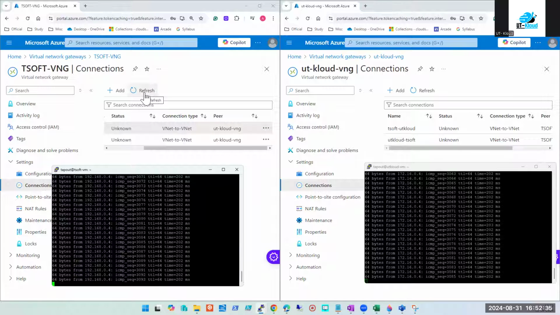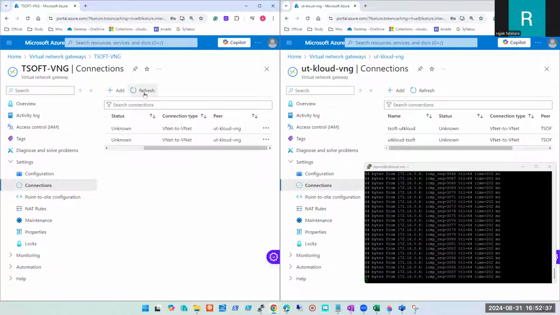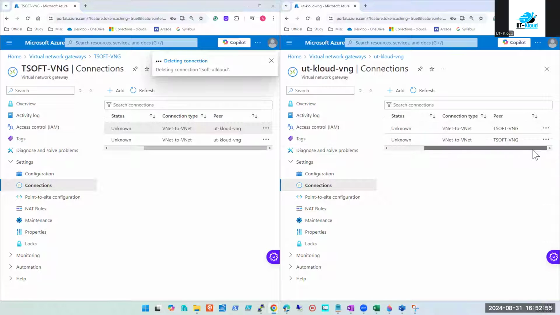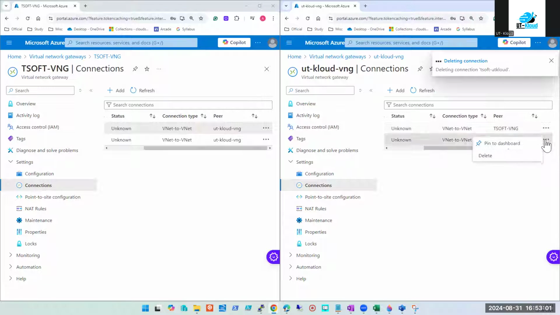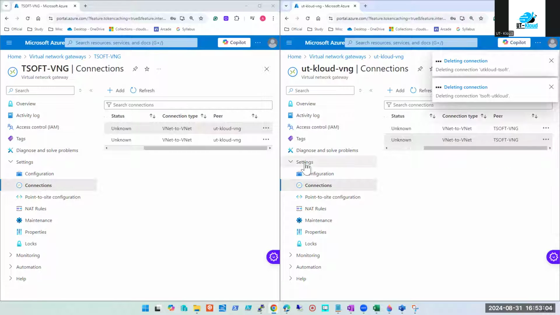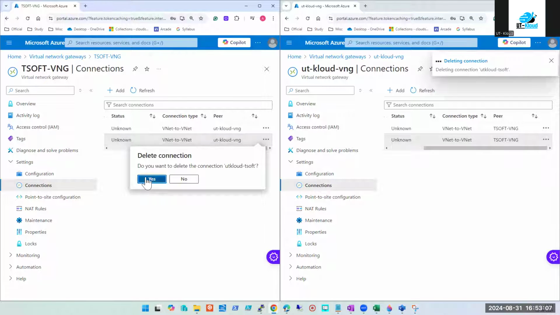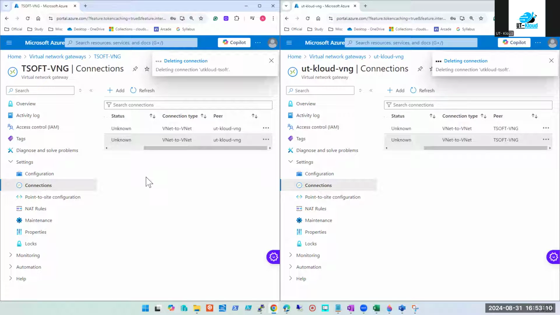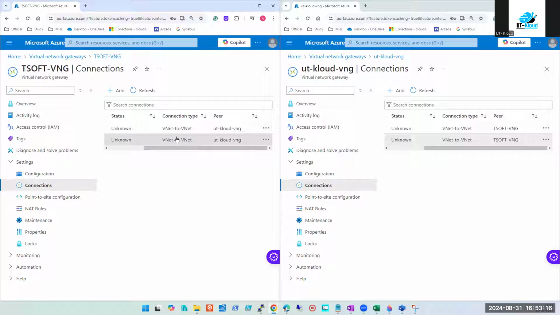So are you ready, Razak Bhai? Yes. Okay. So very first thing, let me start deleting this. I'm only deleting the connections, guys. Okay. I'll delete UT-Kloud or I'll delete Tsoft. One of these. Okay, I'll delete Tsoft. Let me delete Tsoft. I'm only deleting the connection at both ends. And why am I doing this? Just to avoid the confusion. Otherwise, you can have multiple connections. ऐसा नहीं कि मैंने एक connection बना दिया तो अब एक और connection नहीं होगा. Right? I can have this connection and I can have also a connection with him, like VNet pairing. But to avoid the confusion, मैं यहाँ पर connection कर रहा हूँ.